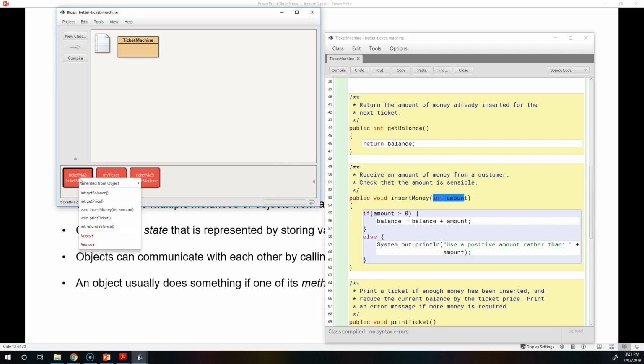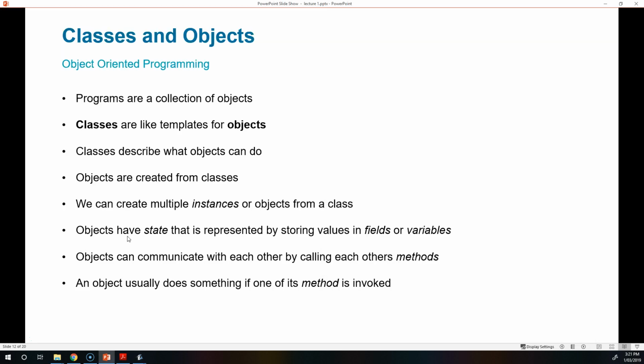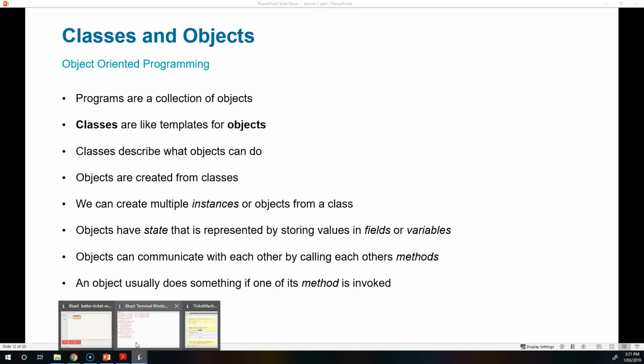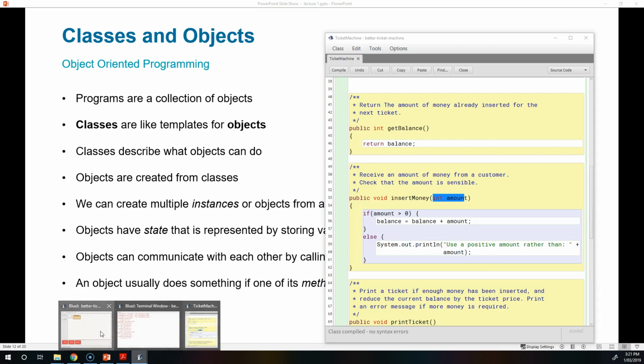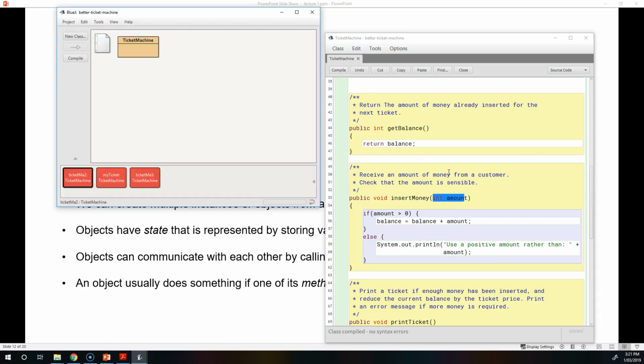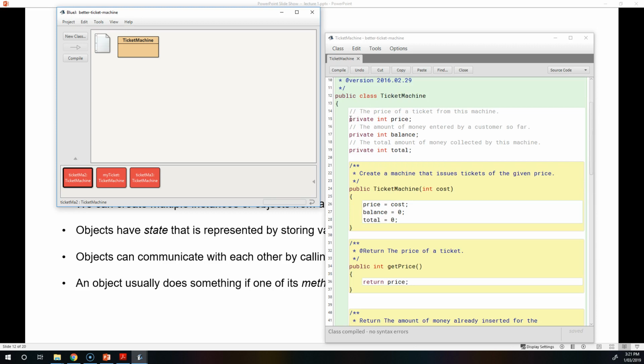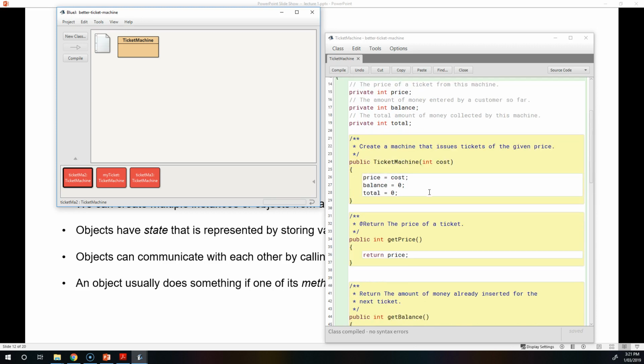If we look at the first one again, its balance is still 30. That's because, as we said, objects have state that is represented by storing values in fields or variables. So all of these objects here have their own copy of these variables, and they have their own copy of these methods.